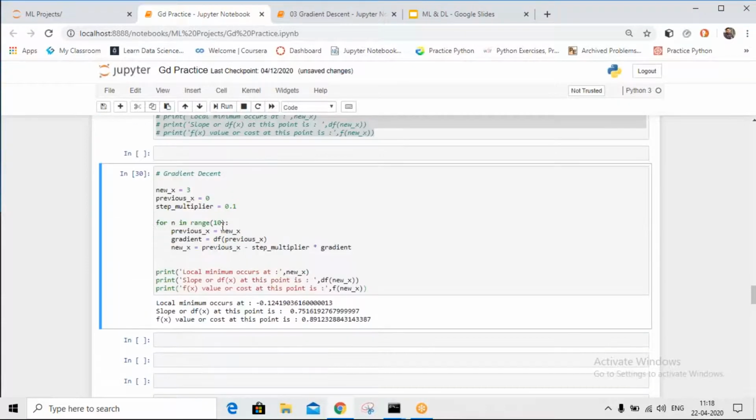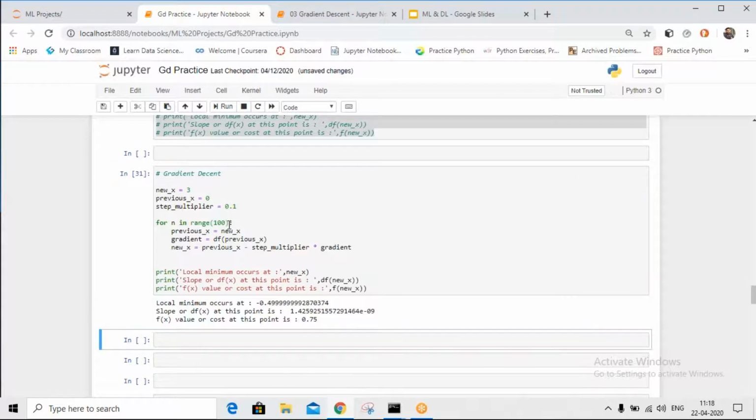So what happens if I go and increase this? Let's make it 100. Let's see. Can you see it changed the value? Now it is giving me 1.42, sorry, 1.42 5 and on, then e raised to the power 9.